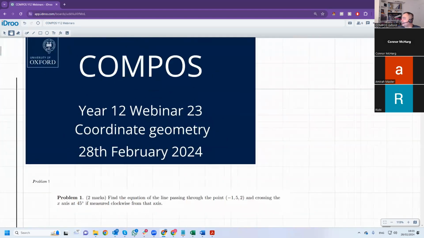Okay, can you hear me well? Okay, good. So today we're going to do coordinate geometry. It has two parts: 2D and 3D coordinate geometry. With 2D coordinate geometry, you should be fairly familiar because it's basically straight lines. But one thing you might not be aware of is how much it is related to vectors. So let's start.